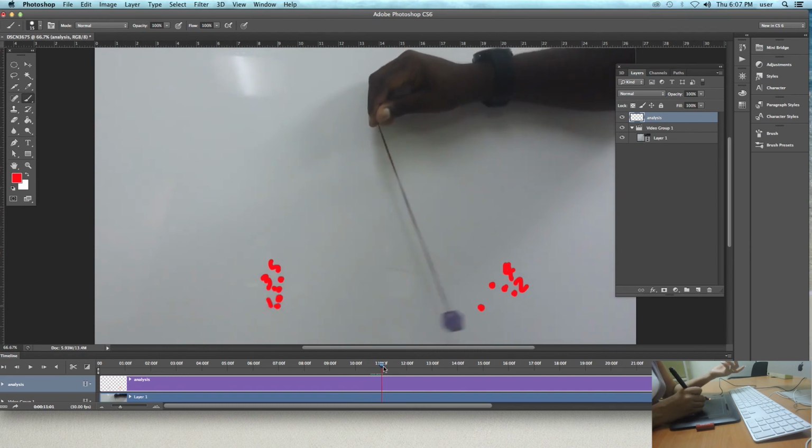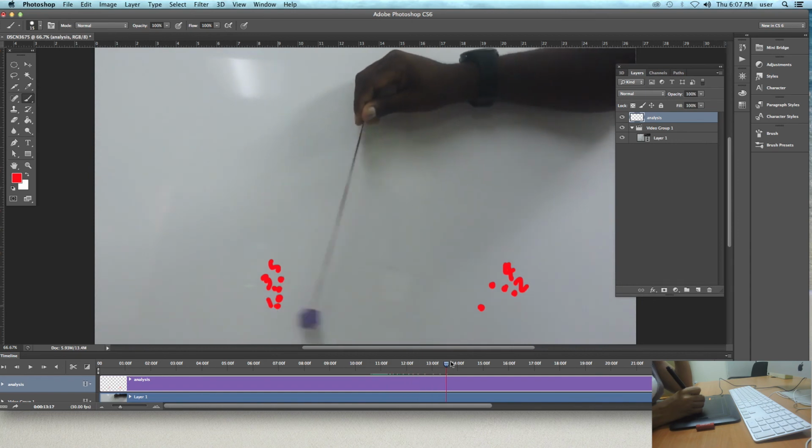But as you can see, we can actually mark off what's happening with this reference, and anything that it is, whether it was the pendulum, whether it was the bouncing ball, or any other animations that we're doing, or any new animations, something that you've never done in class, you can actually bring the video into Photoshop and analyze it by marking onto the video directly.